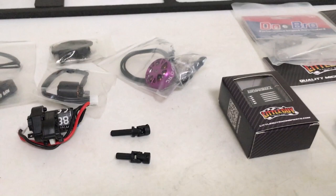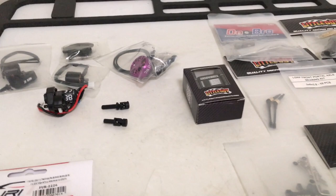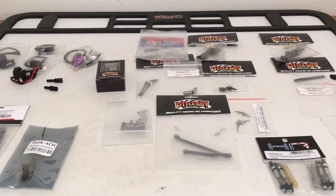And then the final thing is we've got our male axle stubs we're going to need, since the kit only includes those female front and rear. But not too much here. And then of course we'll get to wheels and tires when we get to wheels and tires. But I think we're going to jump in and start getting some of this built up.